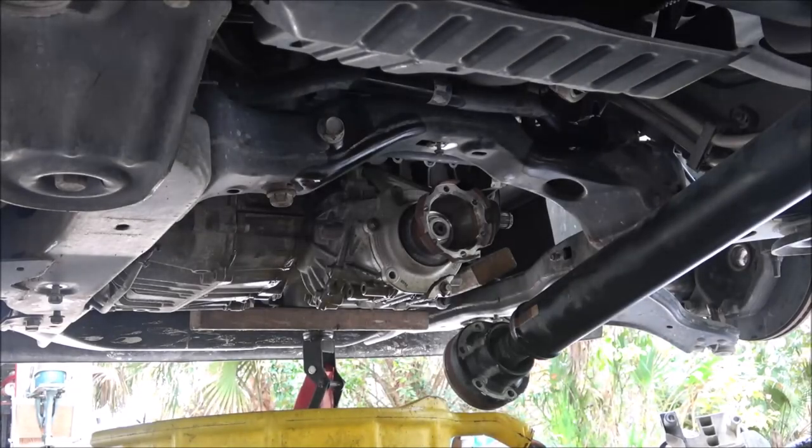Okay guys, so this is update two. I thought I'd bring you along with me. I'm getting ready to drop that out of there. I got one bolt in there and it's loose. So I'm gonna try to bring it out slowly because I know a bunch of stuff's gonna drip down into my pan, a bunch of transmission fluid.